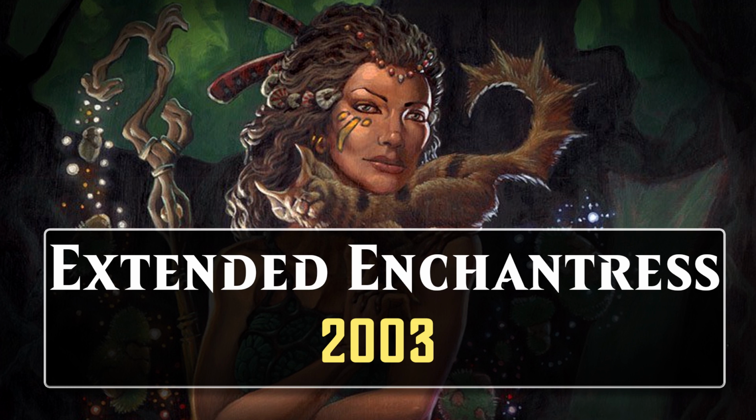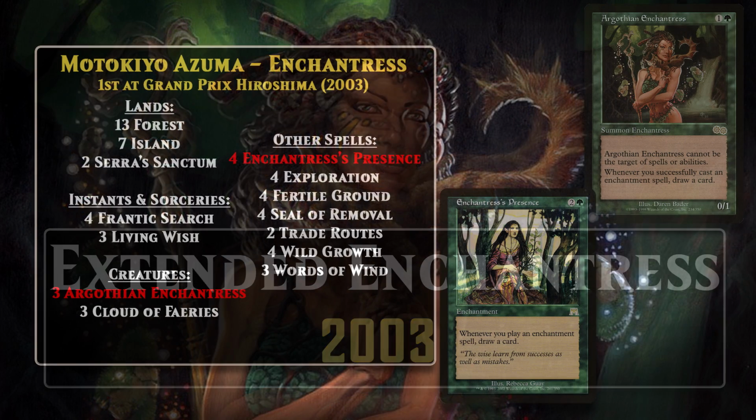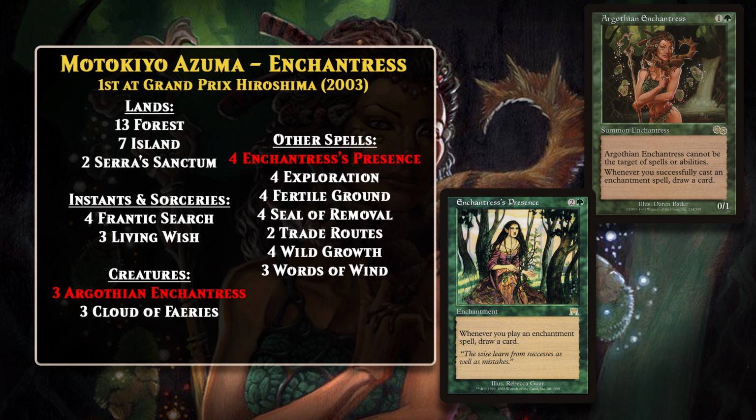While Enchantress decks had existed on the fringes of Extended for quite a while, they didn't really make an impact on the format until Motokiyo Azuma piloted his Enchantress deck to a first-place finish at Grand Prix Hiroshima in 2003. It was something of a rogue deck in the format at the time, and no one was really prepared to contend with it. The core of the deck was, of course, what we're calling Enchantress effects, which appear on Argothian Enchantress, as well as Enchantress's Presence.